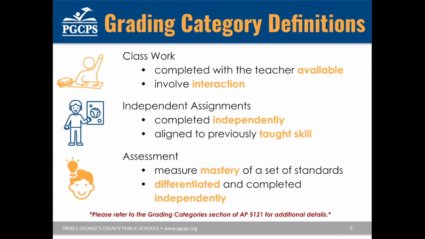Classwork is intended to 1, be completed with the teacher available to observe, answer questions, and or interact with the student while completing the work. 2, involve interaction among students with their peers. 3, align to previously taught skill or concepts and or used for review, practice, and enrichment. And 4, be completed during class time.